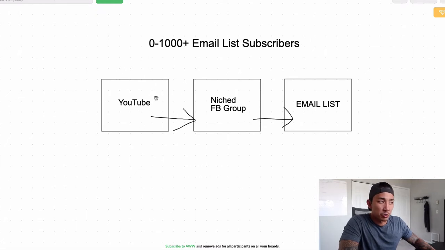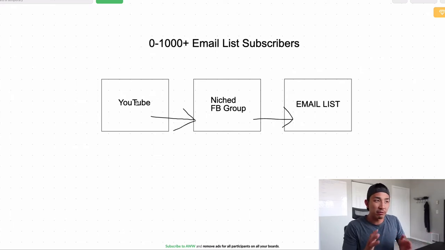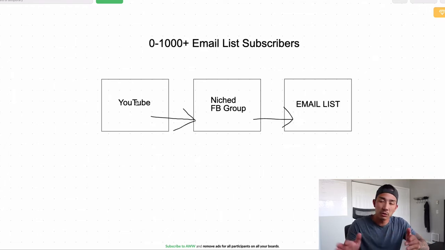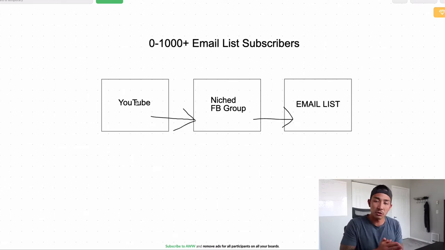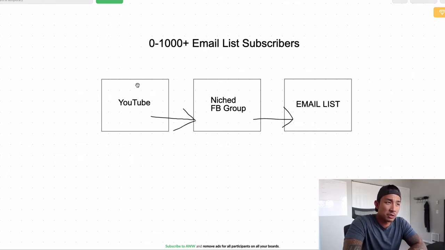It starts with a traffic source. I personally love YouTube because once you create a video, it can be viewed for years and you don't really have to touch it. It just gets put into the algorithm, the search engines on YouTube, and people can view it every single day for years and years and years to come. Okay, so you create it once, and it's kind of like this asset that continues to live over time and generates you more views and traffic and leads over time. So my traffic source, my favorite one is YouTube. You can use whatever you want.